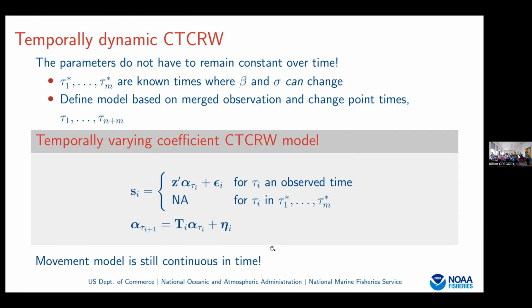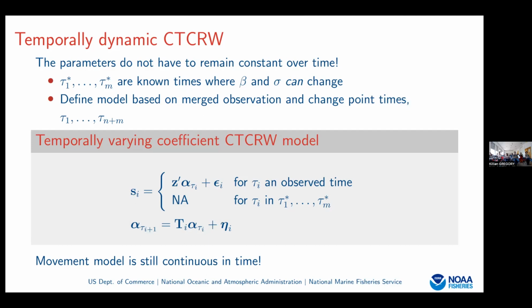So a way we can sneak around that is to say, well, instead of it being constant, I could at least define some sort of discretized set of times where I'm okay with it being constant. So maybe I'm okay with parameters being constant over an hour's worth of time if my deployment's months long. So if we pick these times where the model could change, even though your data are still continuous, you can still get predictions at any point in time. I'm picking times where the model parameters can change.